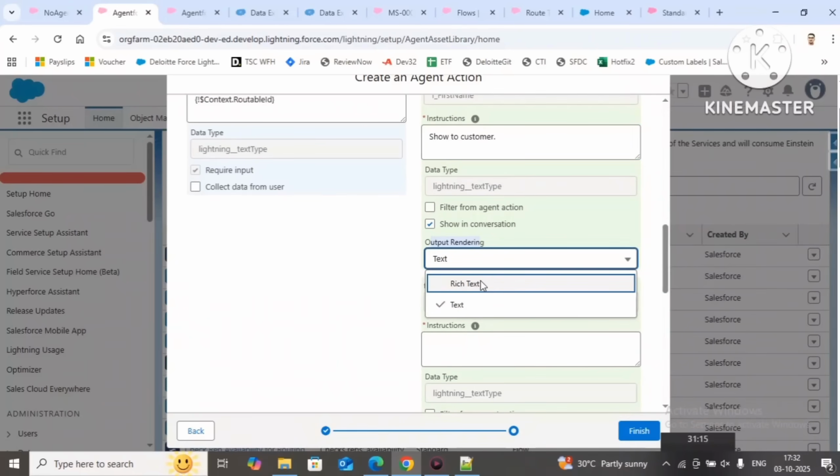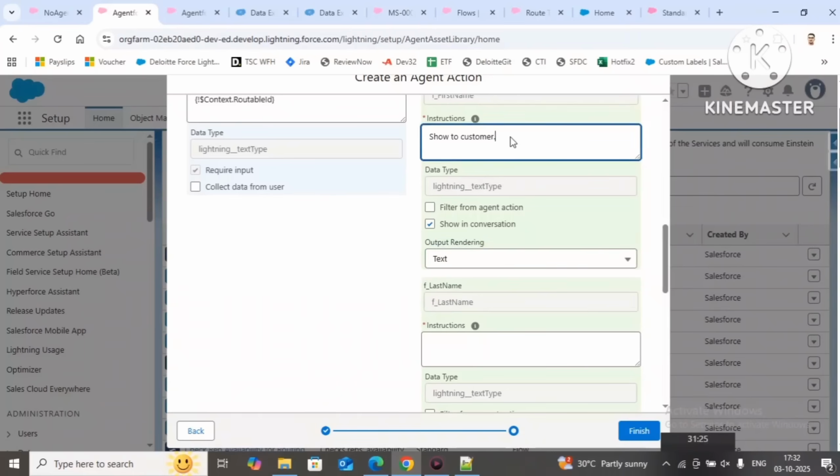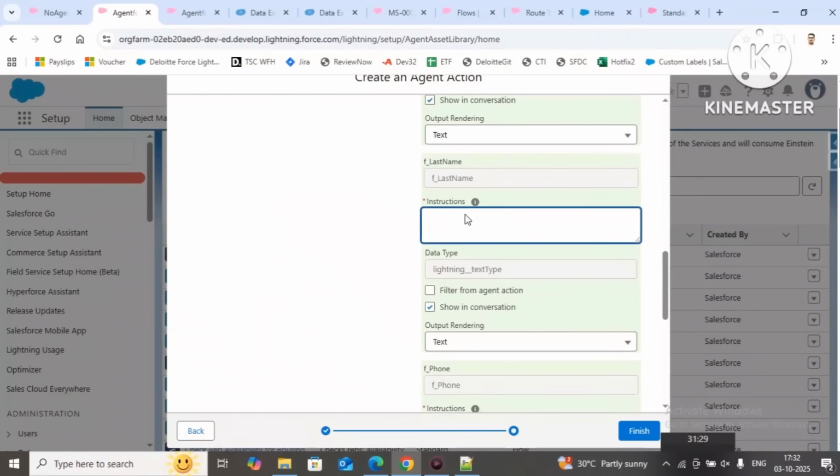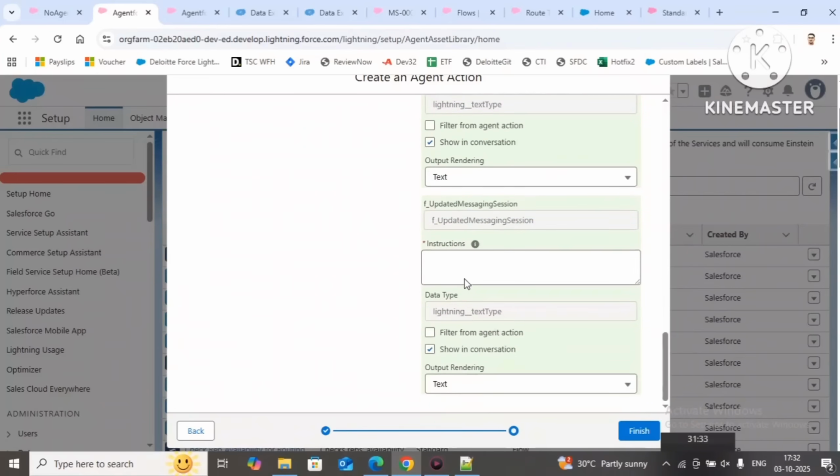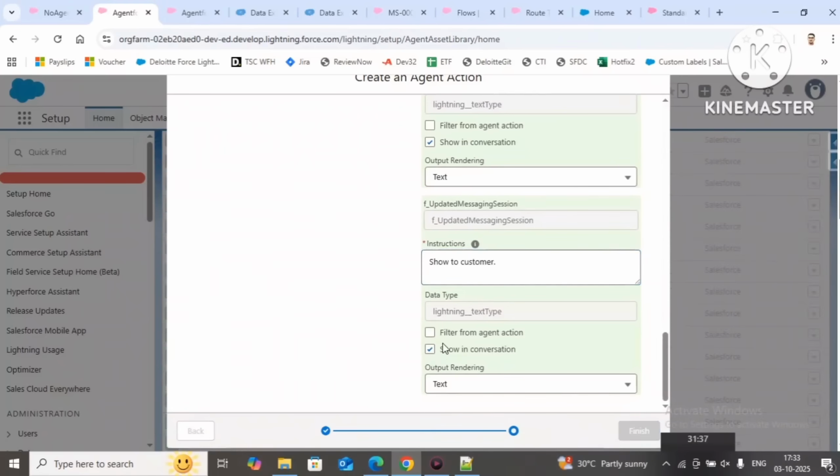If your data, your first name, last name, or any description, contains rich text, then you can select rich text. Otherwise, by default, it's text. I will copy paste. Everything is ready.